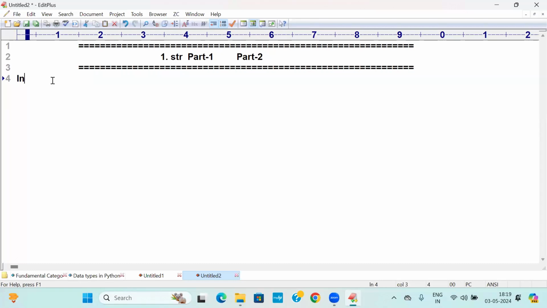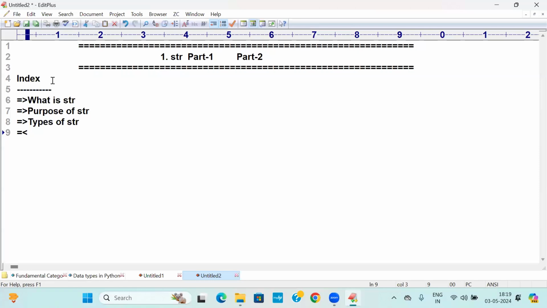So under str, students, I am discussing the index. What will be the index here? Just carefully understand how deeply we go into it. First, I am going to start with what is str, and these are the interview questions that will come. Purpose of str. Next, types of str.